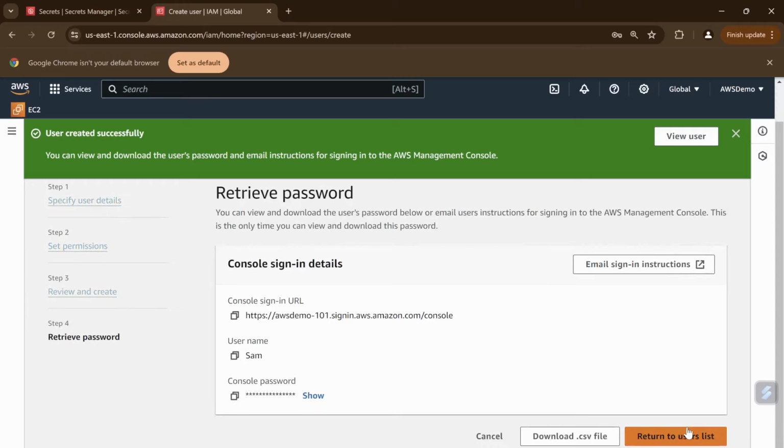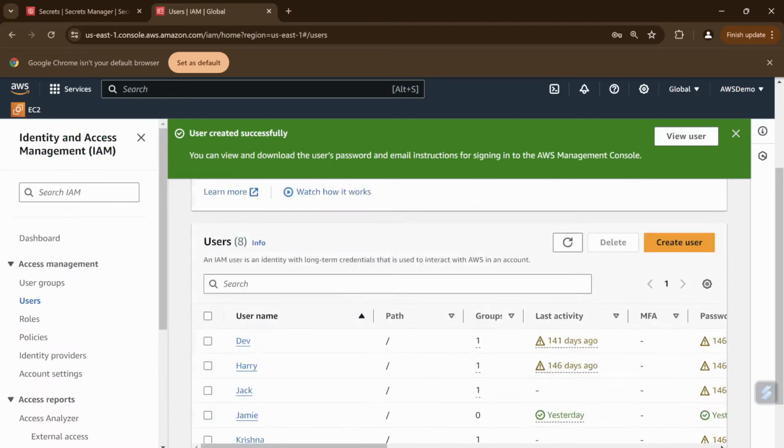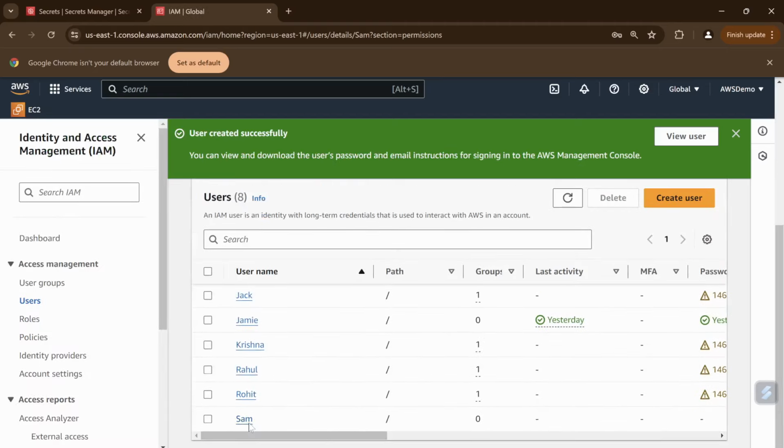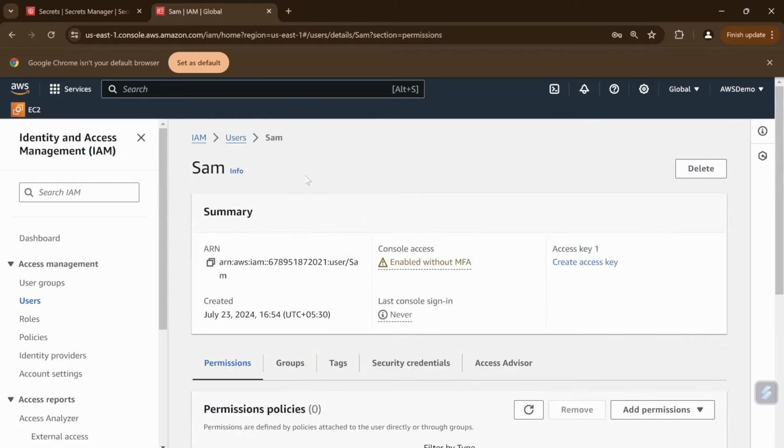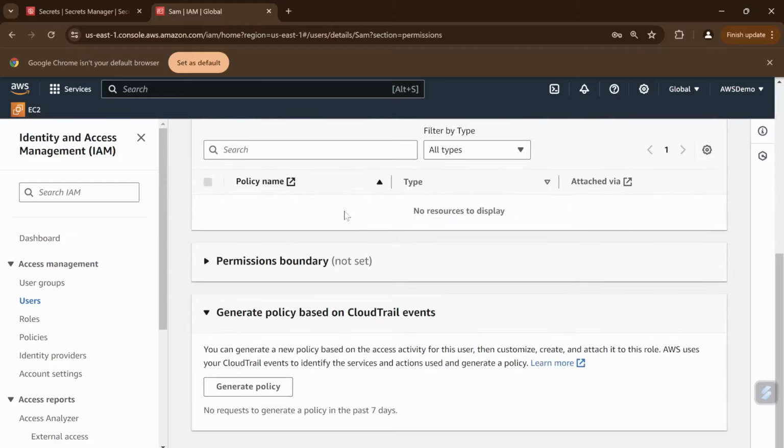So the Sam user is created and this user does not have any policy attached. Click on the user, click on add permission. Can you see there is no policy attached to user Sam, right?